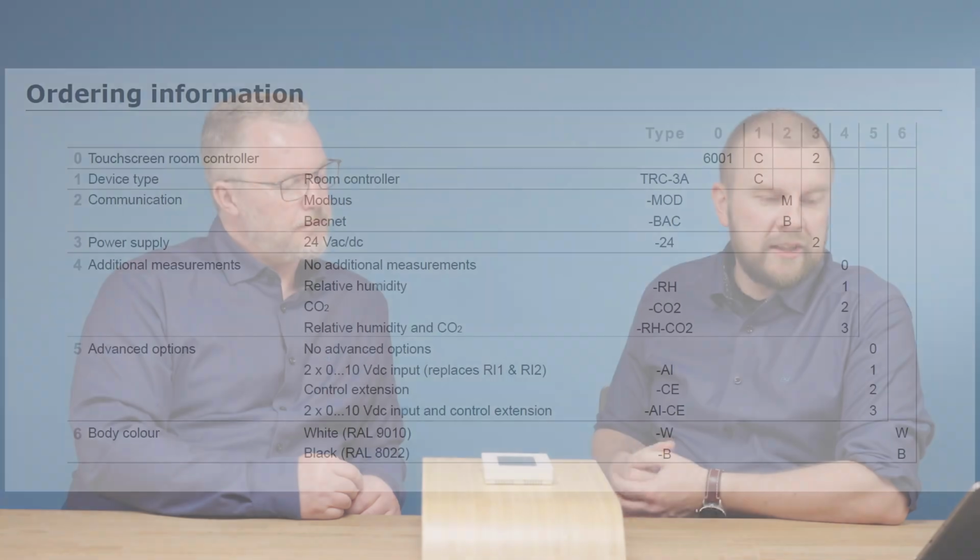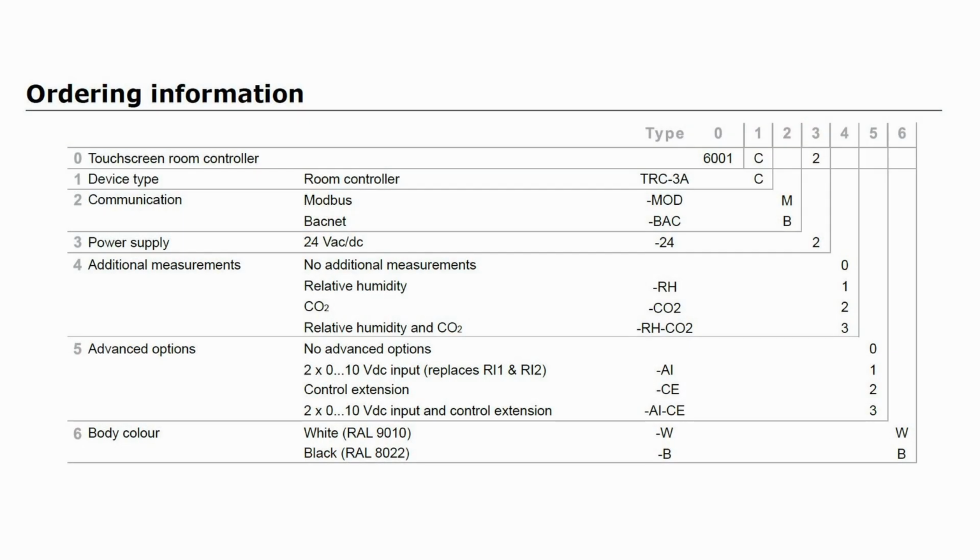Then I see that we have a CE control extension. Yes, that is a little bit more advanced functions of this user interface. It's called control extension, and it adds new icons to the user interface. Okay. It's one icon for lighting. You can turn lighting on and off. And also you can have blind control, so you can control window blinds. You can make them go up and down, and to different levels, 25%, 75%.